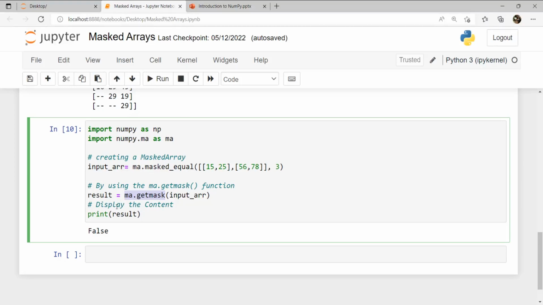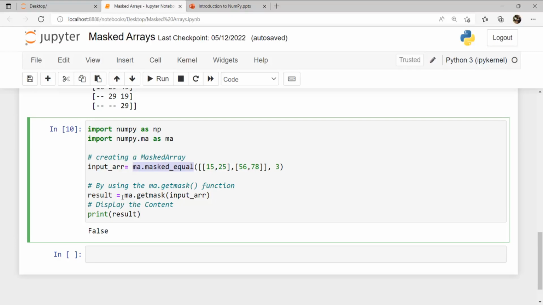So here is the example, and now we will understand what exactly this function does. First we imported the NumPy library with the alias name np. Along with that we also imported the ma module with the alias name ma. After that we created a masked array using ma.masked_equal, and within this we assigned integer values.